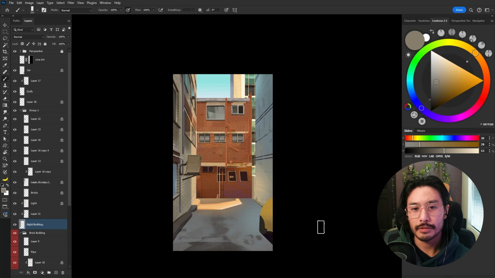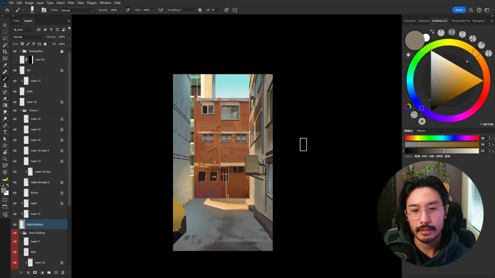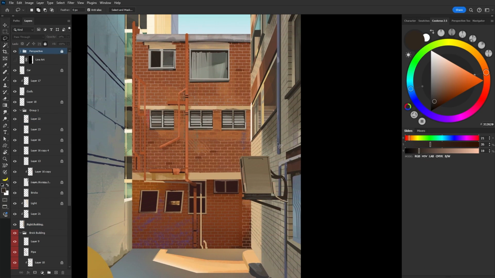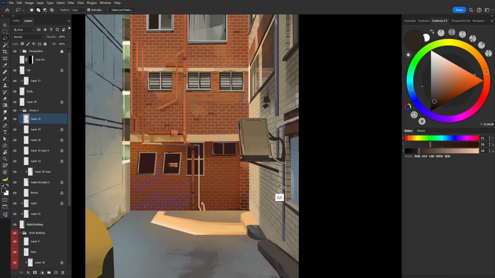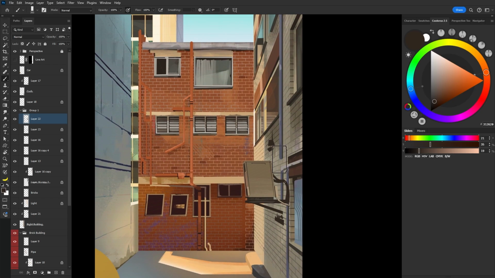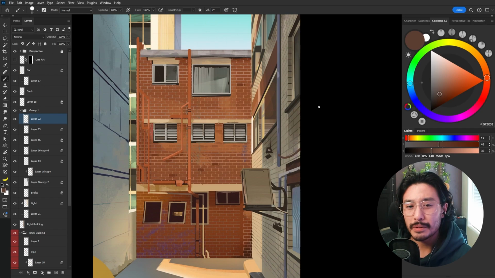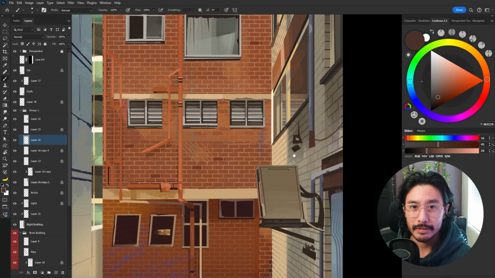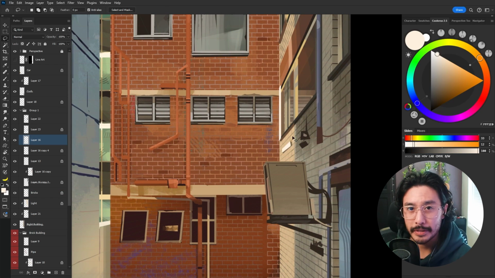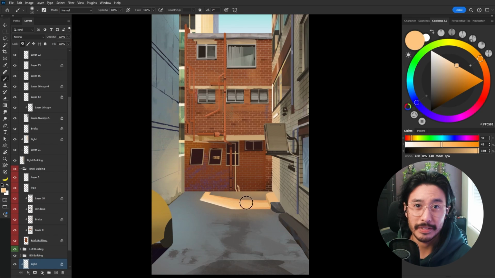Again, I'm staying mostly zoomed out to not get lost in the details here. You can start to see that after a while it just becomes the same couple of processes each time in order to paint things. Lasso tool, shapes, perspective, color. It's really just the same thing again and again.